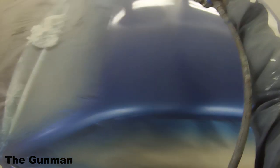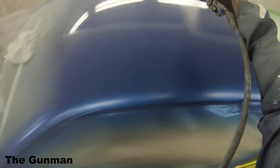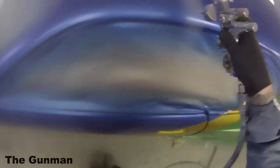You can do that with all your base coats and stuff like that. If it's really cold and an extra couple of degrees is going to make a big difference to you, well then you can heat up your base coats and primers, anything like that.